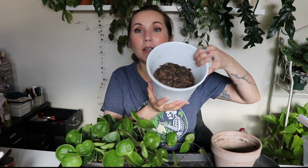I also brought in some soil, which is why my hand already has dirt all over it. I just got a couple of handfuls of the Fox Farm Ocean Forest soil and a couple of handfuls of orchid bark. That's my go-to thing. I just mix it together. And let's just pop this baby out.